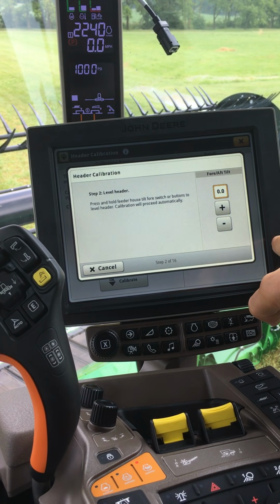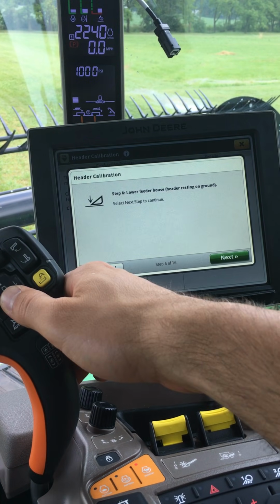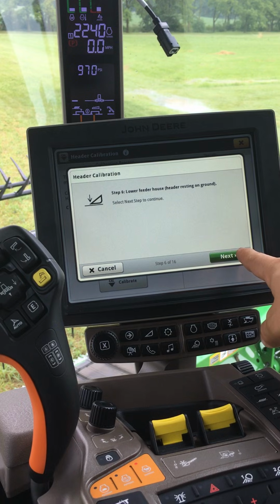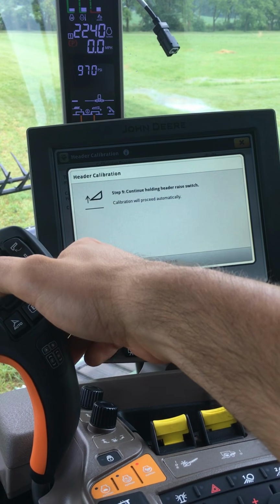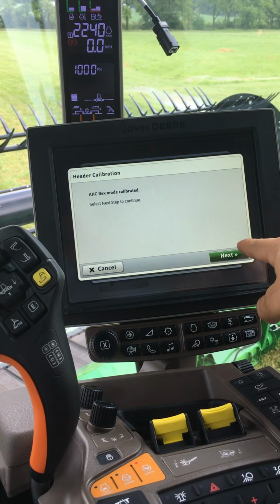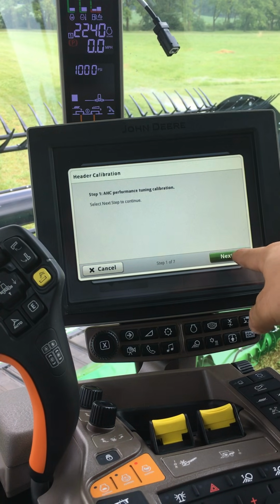Use the plus and minus to level the header. Lower the head to the ground, push next. Hold the header raise switch. Push next. Continue through the calibration.